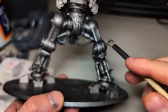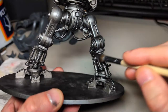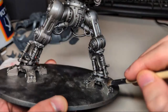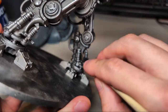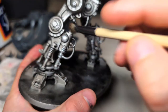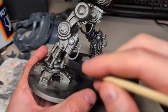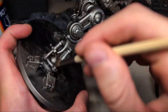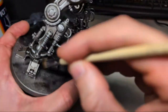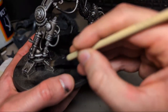And I haven't quite worked out what color I want to paint it. I was thinking of doing it somewhat red, because of obviously my Blood Angels, but I don't want it to just look the same as that. I want it to look a bit different. So any ideas, let me know. Found a few interesting custom houses, but a lot of the custom houses people have come up with online have no transfers for them. So I probably have to stick with something where I can use the transfer sheet that came in this set.